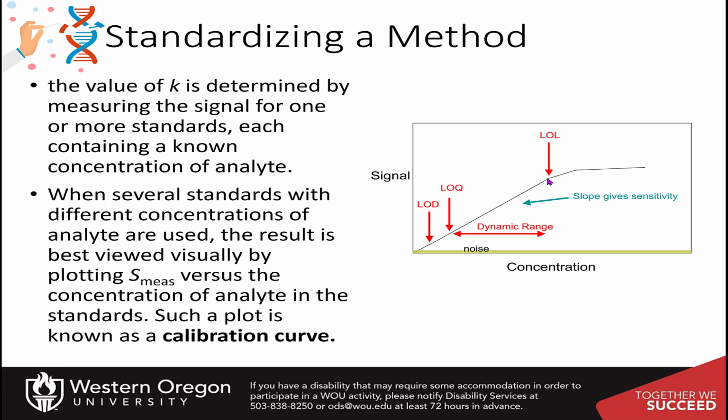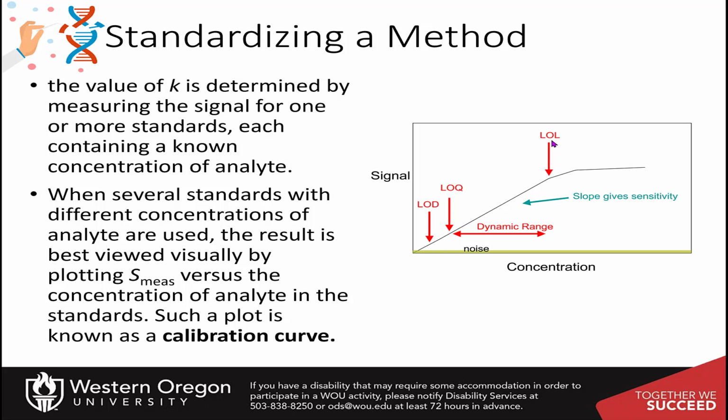So this is the high point up here that you can go to on this standard. If you're above this concentration, you'll notice that your instrumentation is no longer able to read these samples correctly. It's going to give you a false value. It's going to undershoot the actual real value, because you're not in the linear range anymore out here. So if your sample from your sample matrix is higher concentration than the standard that you've run, you're going to have to dilute your sample so that you get it into this dynamic range that you want to use for calculation.